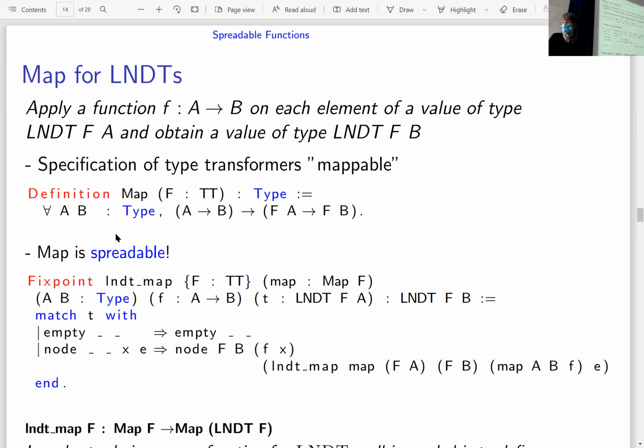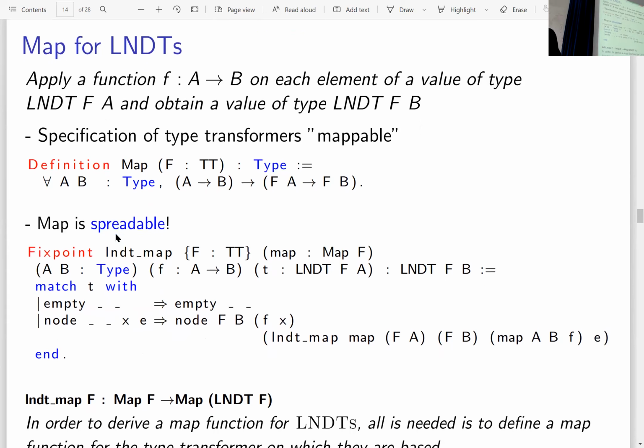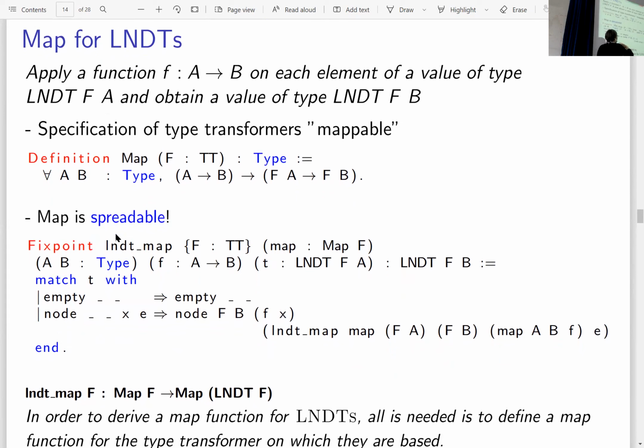And map is spreadable. If you look at this expression, it is exactly the same as what's written here in Coq. It means that if you have a map on the type transformation, then you can have a map on LNDT F, that is the nested data type based on the seed we have given here. The text of this function is very close to what you could write for a simple map on list.